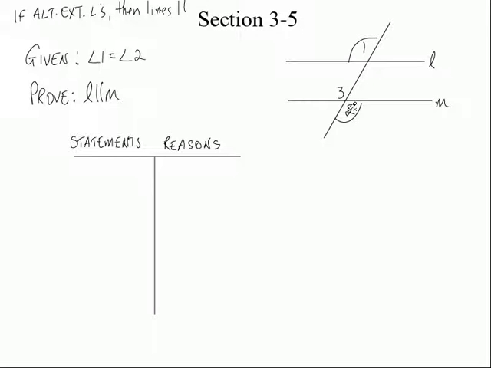I'm trying to prove that true, so I can't use that reason in my proof, if that's what I'm trying to prove. I've got to use something that I've learned before that, in order to prove that if the alternate exterior angles are equal, then the lines are parallel. As time goes on, you'll understand a little bit more what I mean. Right now, it might be a little foggy, okay? But just bear with me right now. So watch.